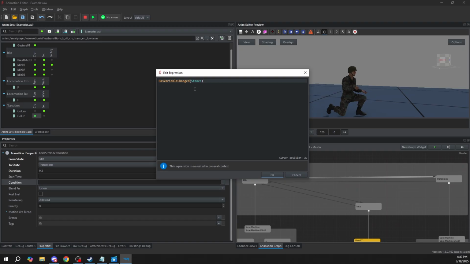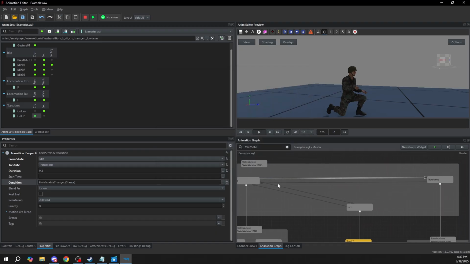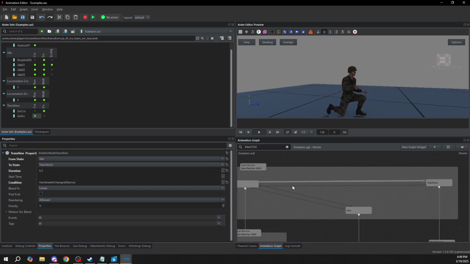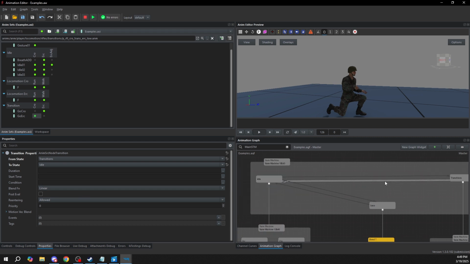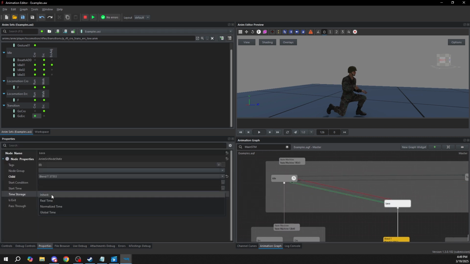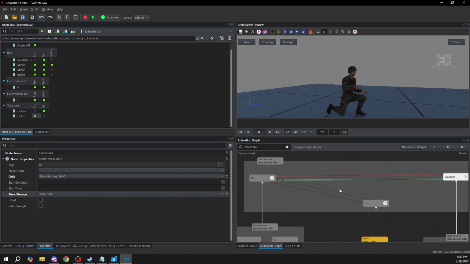It just needs to have change value. Yeah. And that's great because we don't need at this point to know which stance we're going to, we just need to know that the stance has changed to go from idle to the transition. And on our way back, and by the way, as I said earlier, always set real time on all of your states because no time to explain the intricacies of that.